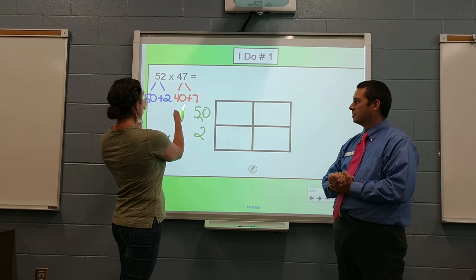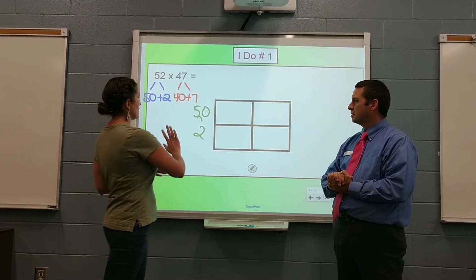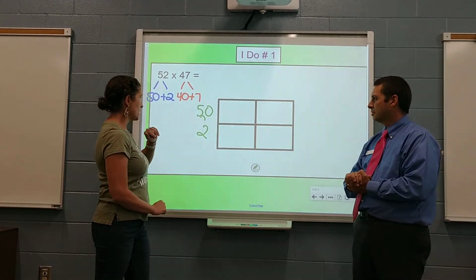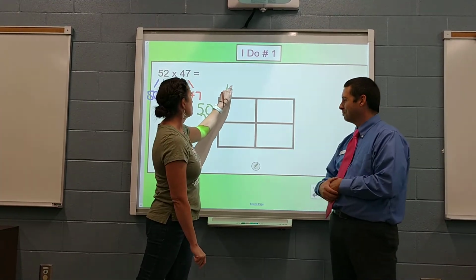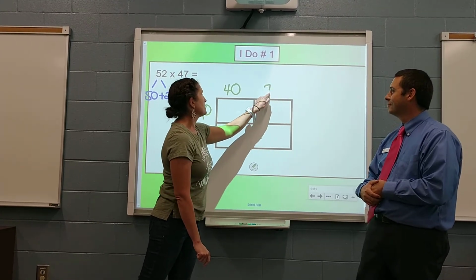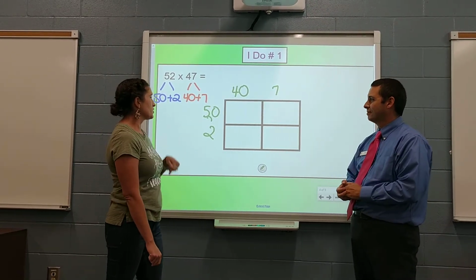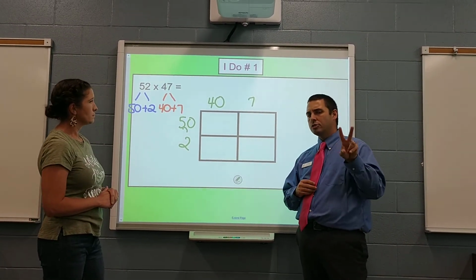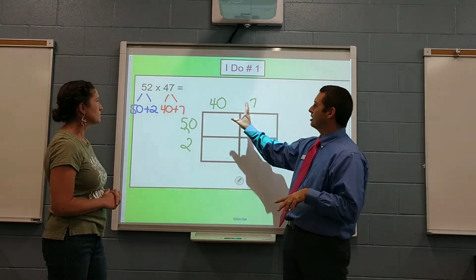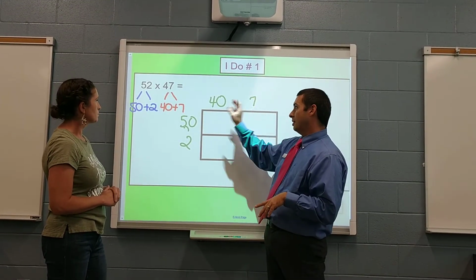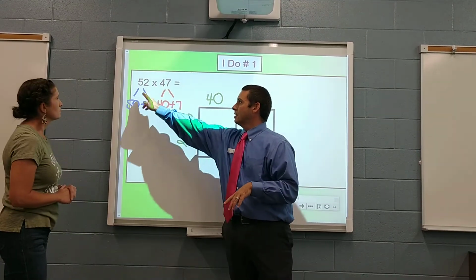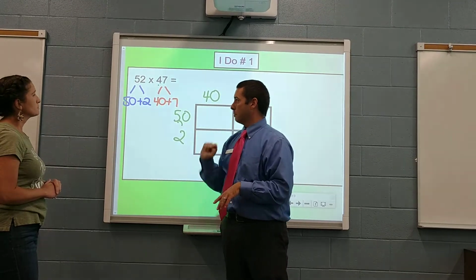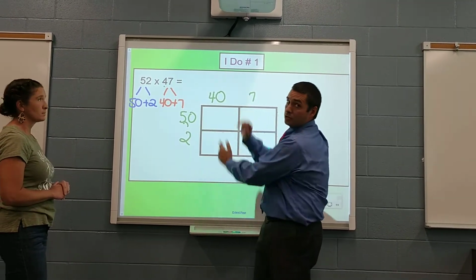And then because I'm multiplying 52 by 47, we need to make sure that our 47 that's been decomposed is on the top of the box. So I'm going to put my 40 and then my 7. That way I'm multiplying each of the different factors together. In this case, because we're multiplying one 2-digit number by another 2-digit number, you can see that the digit in the tens place, the 4, which represents 40, and the 5, which represents 50, are right next to one another.